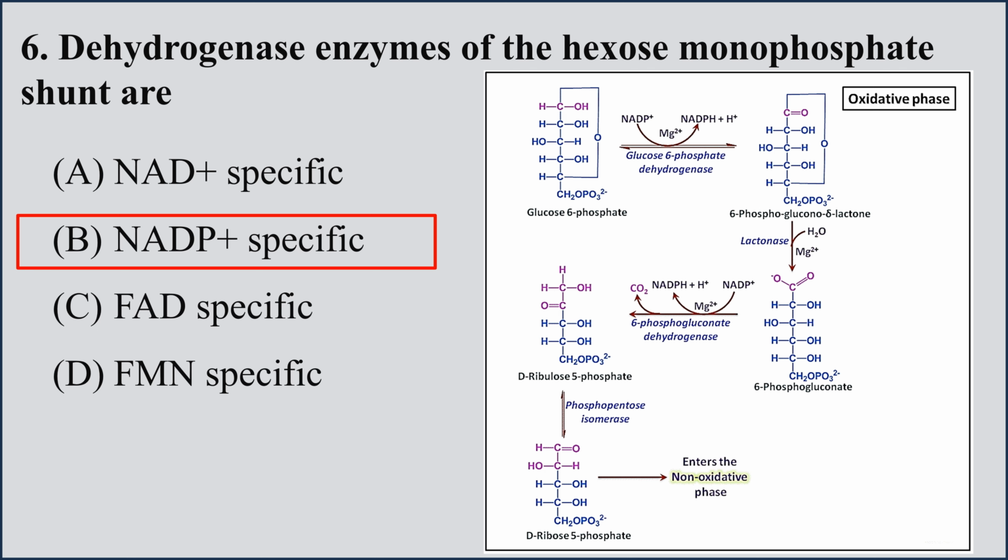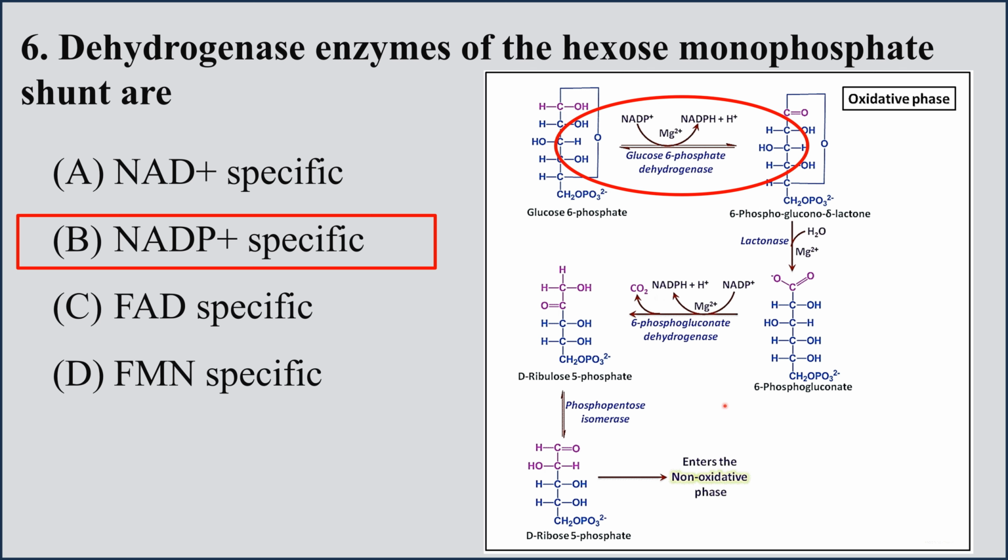As shown here, there are two types of enzymes in the oxidative phase of the pentose phosphate pathway, in the first reaction and the third reaction. Two types of dehydrogenase enzymes are used. One is glucose 6-phosphate dehydrogenase, also known as G6PD, which causes the dehydrogenation reaction and converts NADP into NADPH. The other dehydrogenase enzyme is 6-phosphogluconate dehydrogenase. It also causes a dehydrogenation reaction and converts NADP into NADPH. And another specific feature is that it also removes one carbon in the form of carbon dioxide.